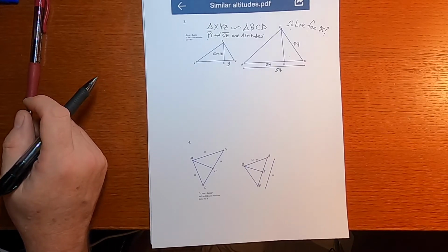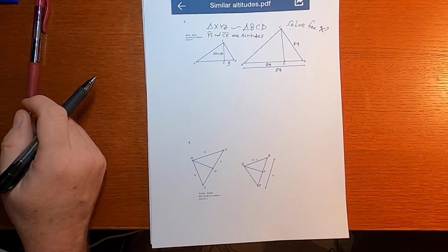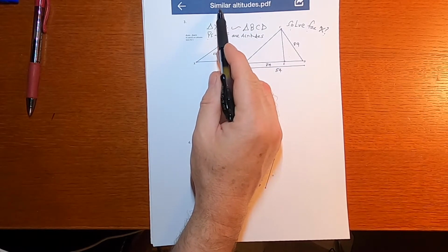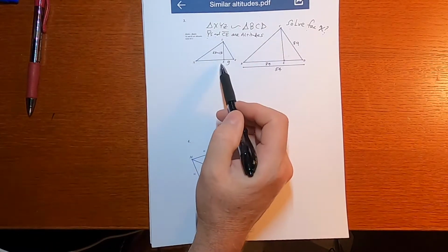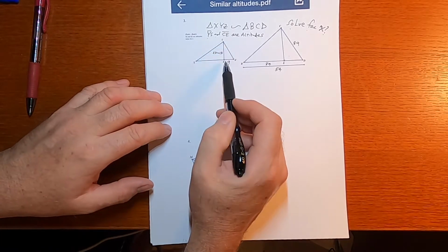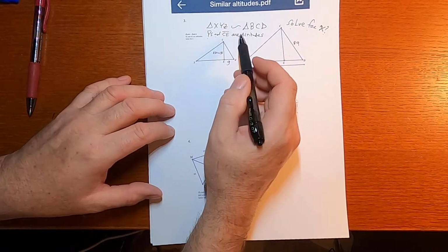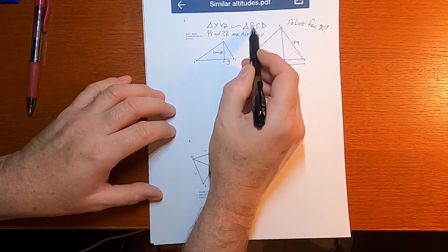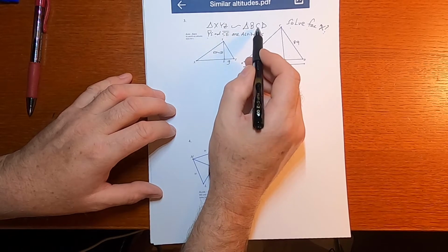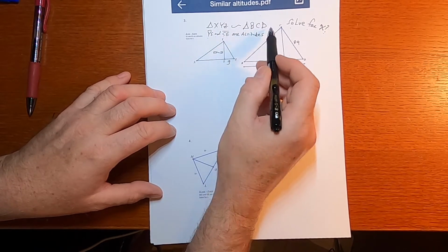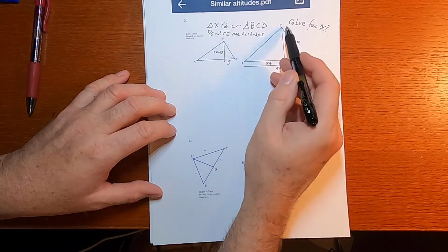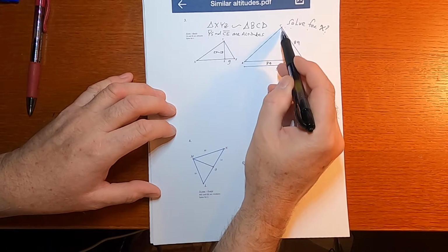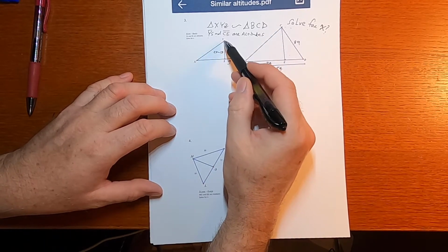First, we have to define what similar triangles means, and then from that flows similar altitudes when they're positioned from the same vertice. Let me just say that within this, X vertice is corresponding to B. Y vertice is corresponding to C, and Z vertice is corresponding to D. So if you see X and B, Y and C, Z and D. And the vertice that this altitude is emanating from is the corresponding vertice.